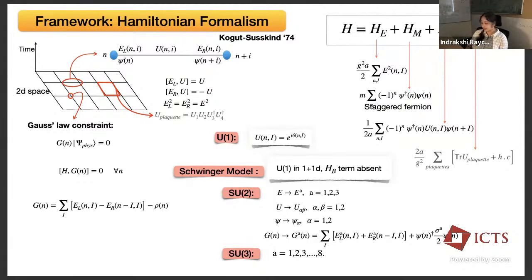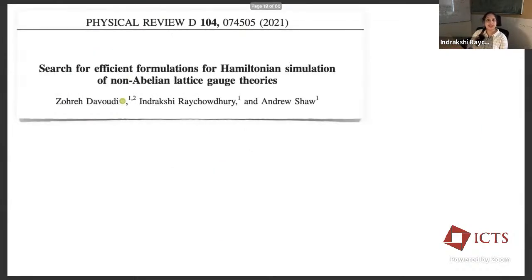So that is why there has been some recent and renewed interest in the Hamiltonian framework as well. And there have been several attempts to find reformulations of the original theory so that it becomes possible to do some explicit quantum computation or quantum simulation for that model or system. Recently we have performed a thorough search to find one efficient formulation that might have some benefit over the others towards the goal of quantum simulating non-abelian gauge theories.